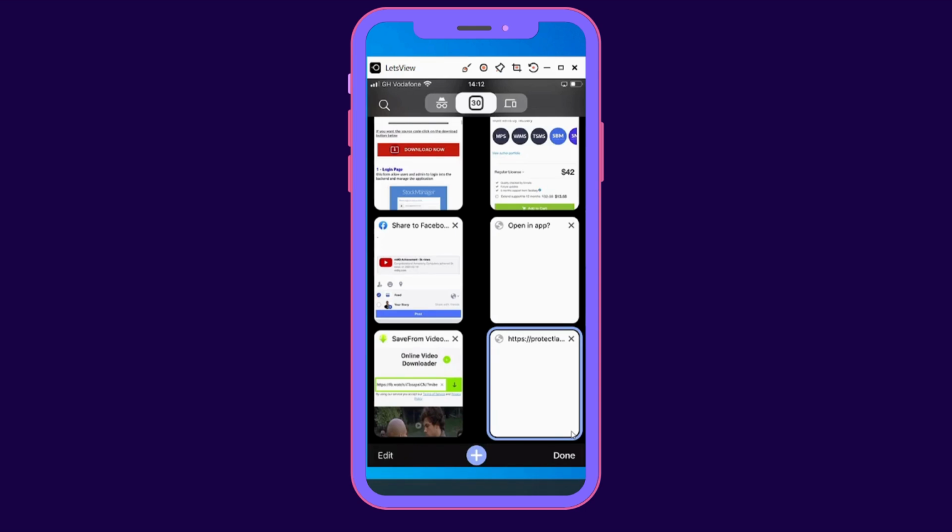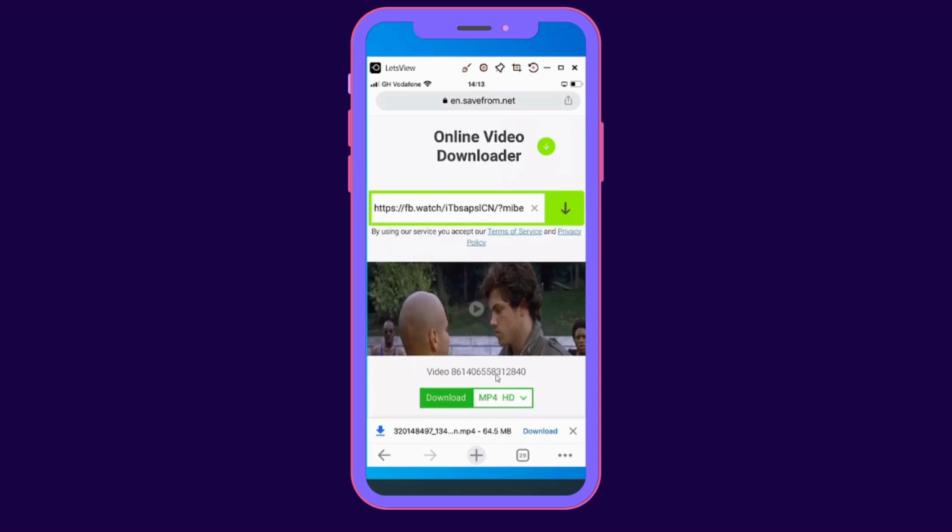When I close it, it will just focus on this, and this one will open nicely. You can see this is the downloading aspect, this is the size of the video. So I'll just click on this side and click on download, and then the video will be downloaded successfully. So this is how you can download video from Facebook using Save From Net. As I just said, this video is just for education purpose.